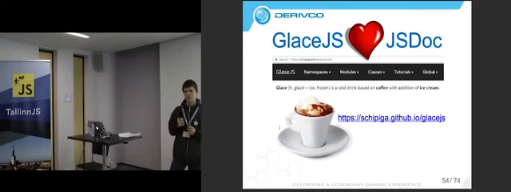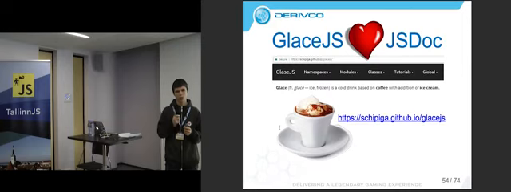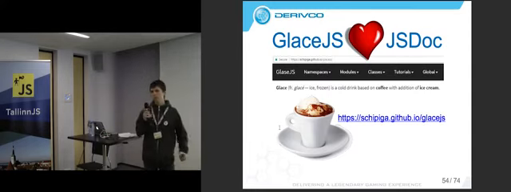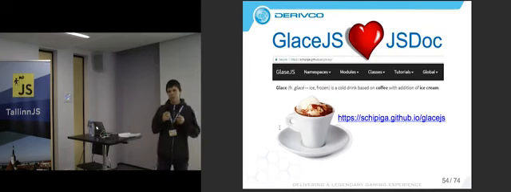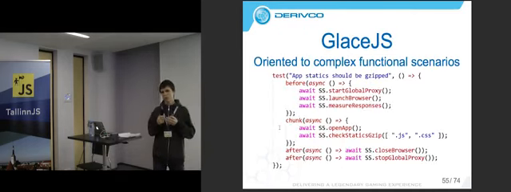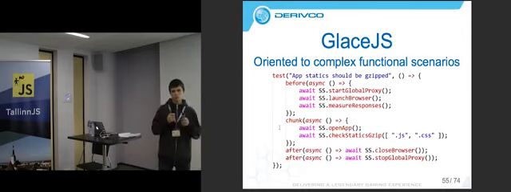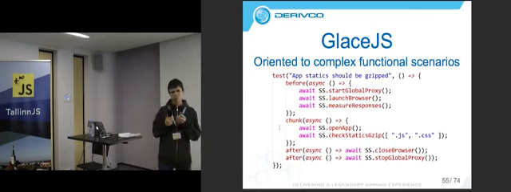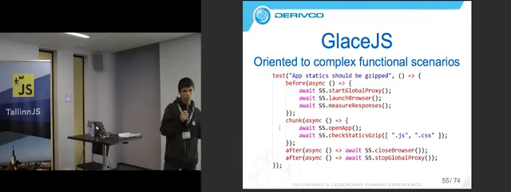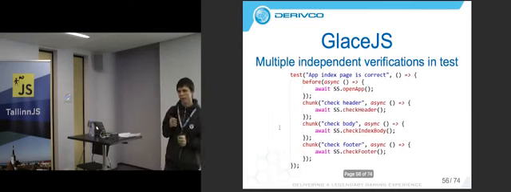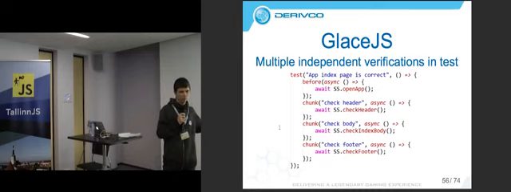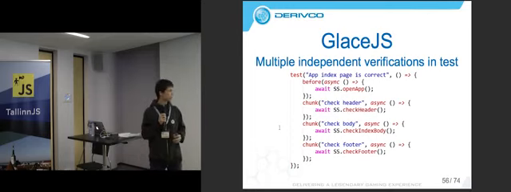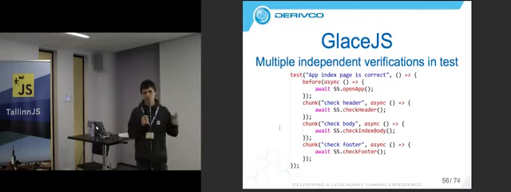But today I would like to tell you about another project called Glaze.js. Glaze.js is functional testing in JavaScript, and it uses Mocha.js as a test runner. Let me talk briefly about its features. Firstly, Glaze.js loves JSDoc. It's very nice that there are such excellent projects like Sphinx and JSDoc to generate documentation from your source code, and to save code documentation and examples together with the code you develop. And if you change your code, you may immediately update its documentation. Glaze.js is oriented to complicated functional scenarios, and this is a real example of a scenario which we use in my current work to check that all static is exiting from server to client.